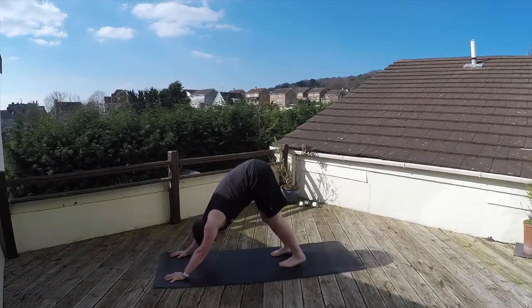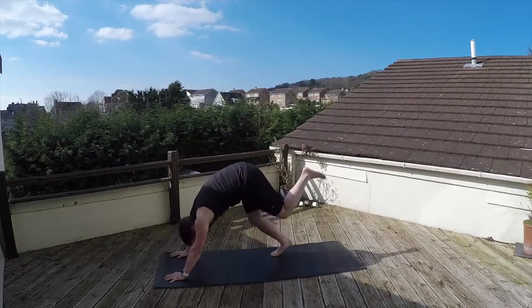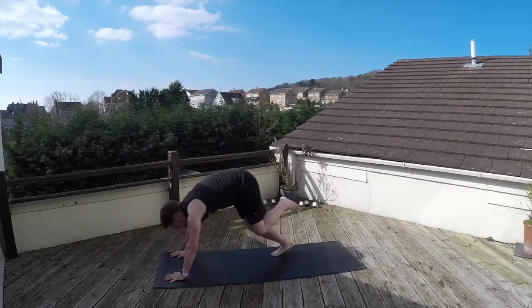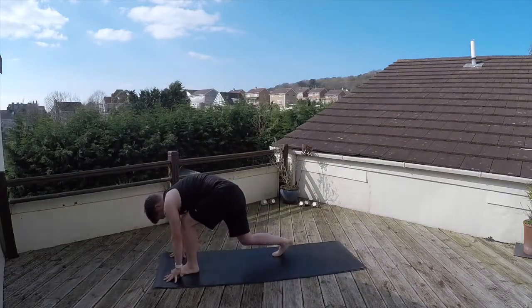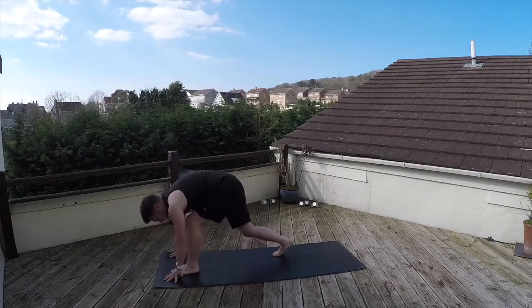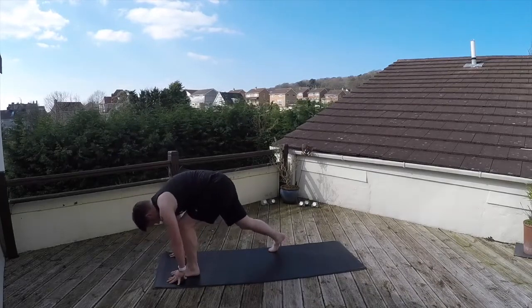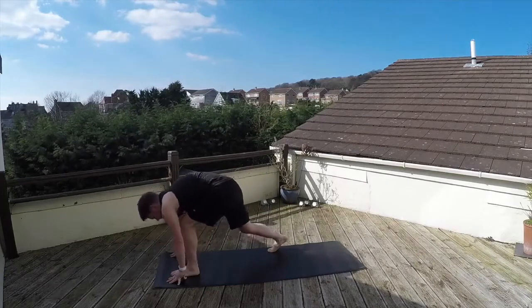Take a little sway. This time, big inhale, reach that left leg high. Down dog split, open that up if that feels good, and swoop it on through for a low lunge. Again, if it feels good to you, for just a little bit more stability, move that back leg a little bit wider, a little bit closer.